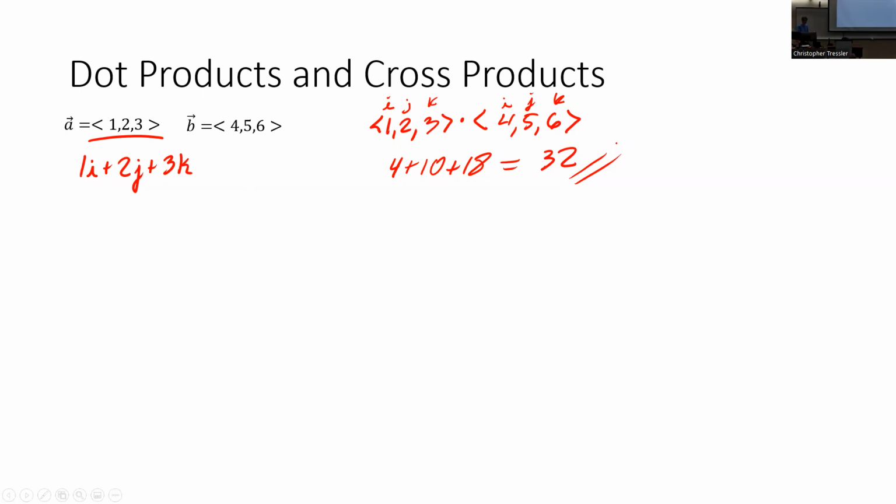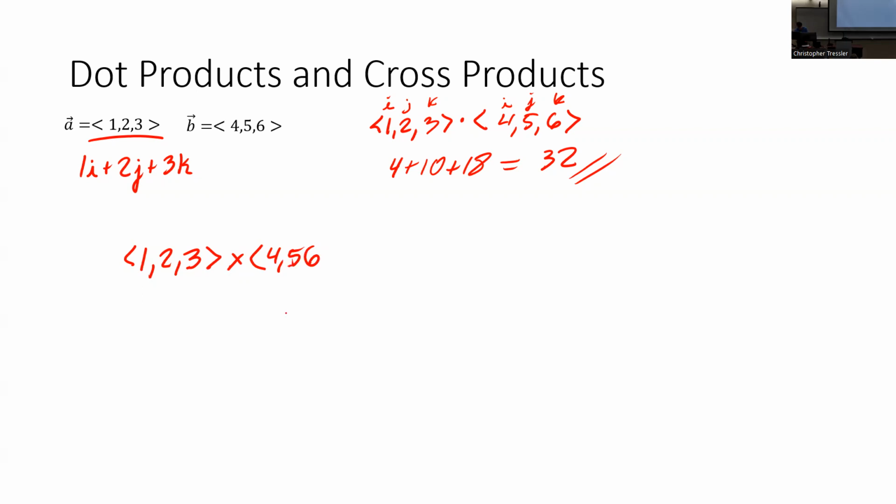Notice when we do the dot product, we get a scalar quantity, which basically means we do not get another vector. We get an actual number. So now we're going to do the cross product of these two. And when we do the cross product, I'm going to show you guys a visual trick to help you do cross products a bit easier, rather than using that super huge formula. So first, what you're going to want to do when you take a cross product is write them on top of each other. So here's the top one, and we're going to do this 4, 5, 6.